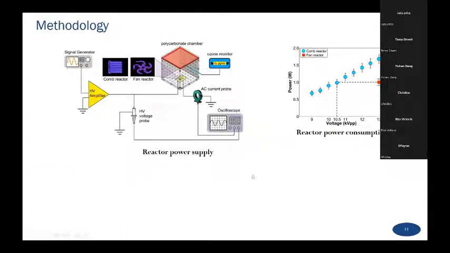So before going on to the results of those, let's talk about the experimental setup used for this study. Here is the reactor power supply, where we used a signal generator and an amplifier to provide the high AC voltage required to power up the two reactors. And then we have voltage and current probes connected to an oscilloscope to measure the voltage and current. This was done to make sure that the input parameters were adjusted such that the two reactors were run at the same power levels of around 1 watt.